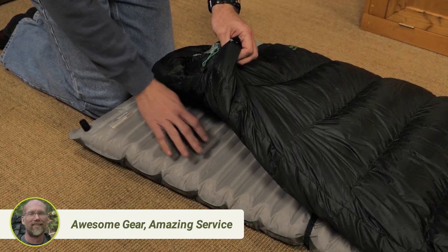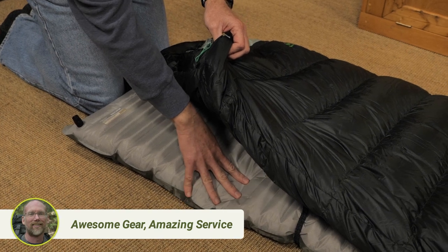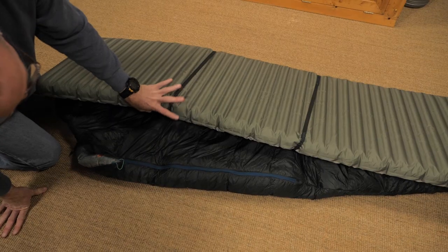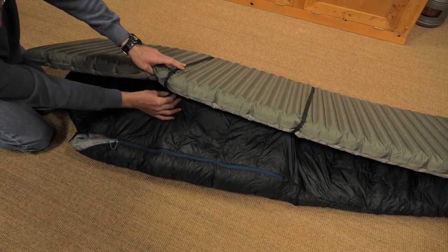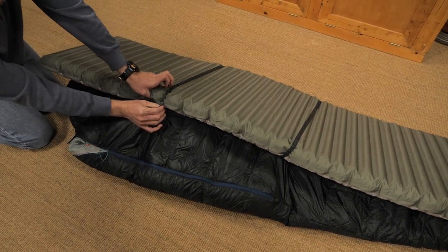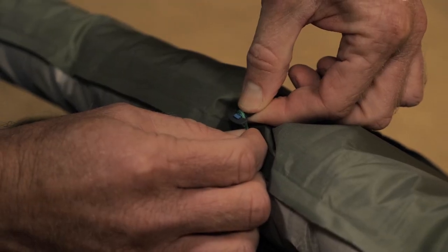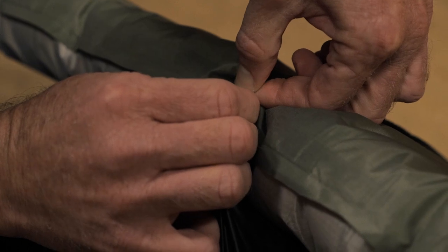Now, due to the decreased insulation on the bag's lower surface, you have to use a sleeping pad rated to the right temperature in order to achieve the stated rating of the bag. There's help with that. The bag has integrated Synergy Link connectors. These stretchy loops keep your sleeping pad from moving away during the night. And if you're an amazingly stable sleeper with no need for help staying on your pad, they can be removed.